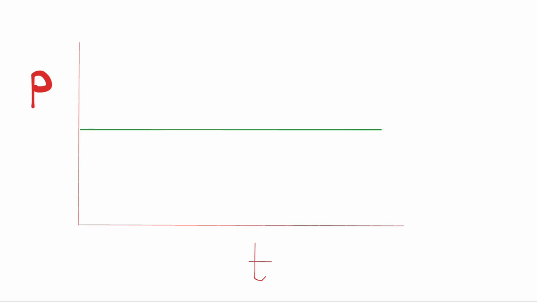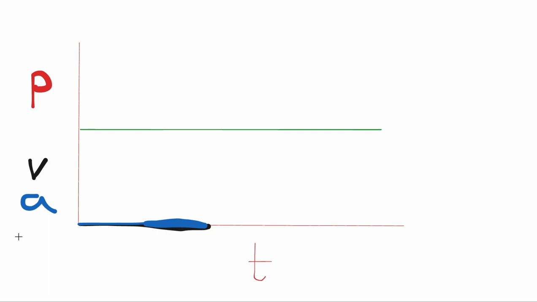Okay, so if our position was constant, but it's not 0, well, it turns out for velocity versus time, we're still going to get no change. Our velocity is 0, and our acceleration would also be 0. Okay, so moral of the story here, if you have a flat line in the distance graph, you end up with flat lines at 0 for the velocity and acceleration graph. So that this covers the first case, the easy case.